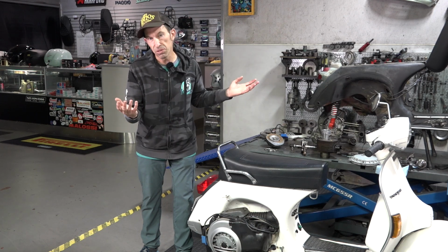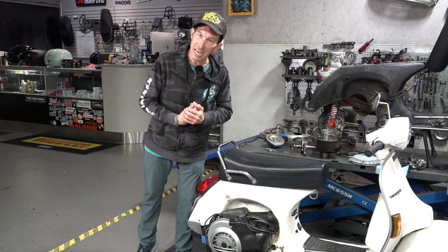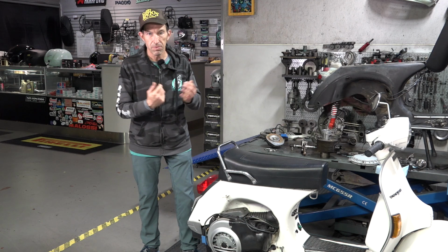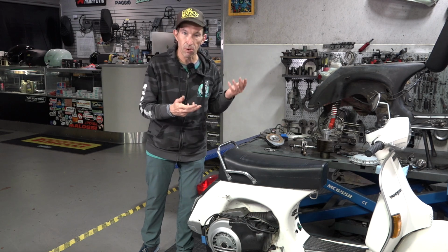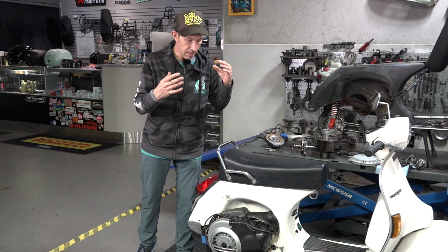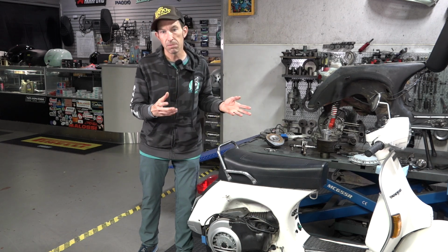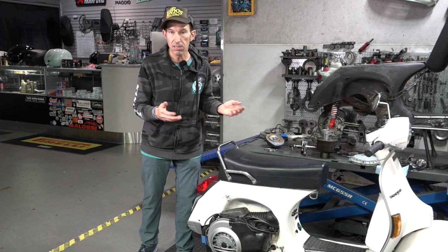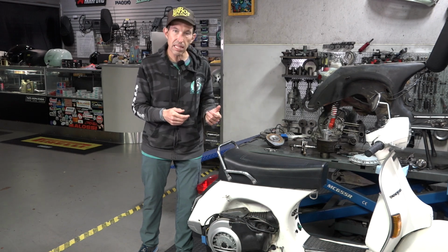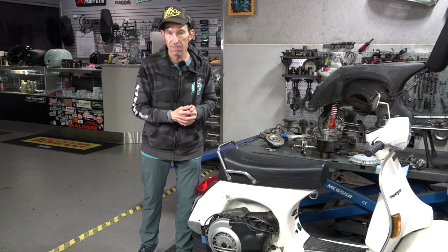I'm not going to go over two-stroke theory, but on a four-stroke engine, when you end up with a rear main seal leak on, you know, your car or truck, it usually just leaks oil, because the seal is just holding back oil in the crankcase. But the crankcase of a vintage Vespa, or pretty much any two-stroke, holds back not the combustion pressure but the fuel charge. If there's any leaks in those seals, it causes running issues. And the cork plates of that clutch are already really hard from the age, and eventually they start slipping.